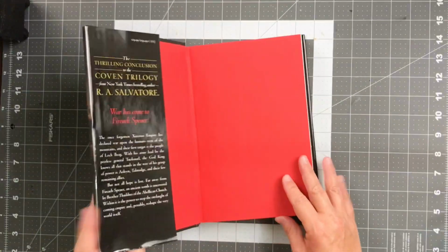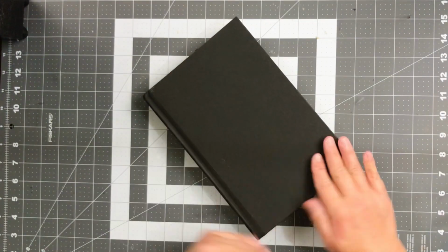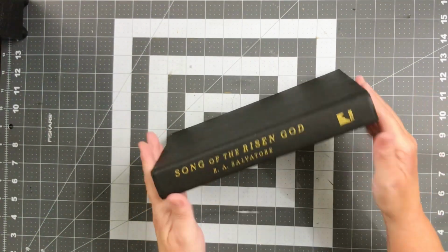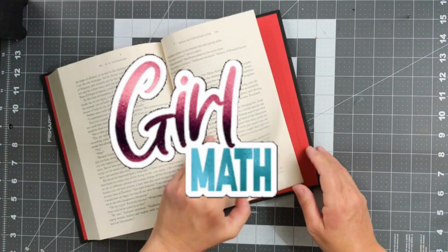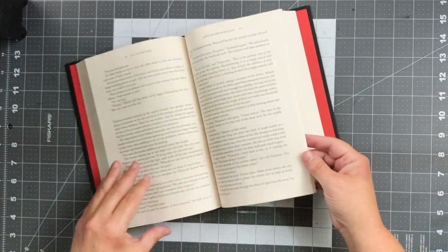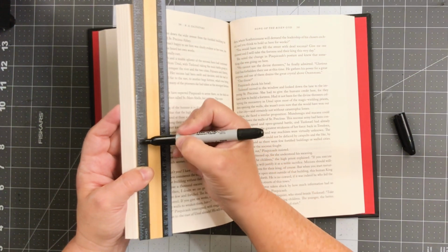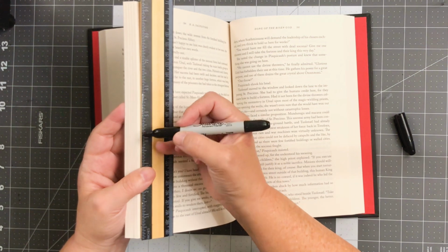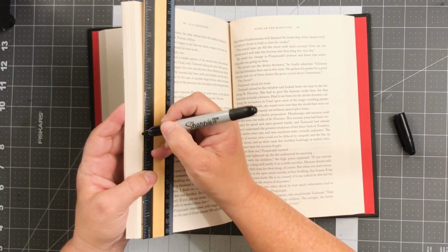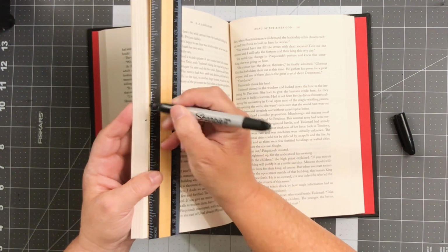So once you have all of your project pieces together here, just remove the dust cover from the book. And if you want to cover that spine, you're welcome to paint it. I just chose not to on mine. Now, without a lot of girl math, you can find the center of your book easily or not be that picky. Now, I did use the ruler to go ahead and measure off where I wanted the flower vase to start, and I went with sort of the middle of my book pages, but you can go lower or higher depending on the look that you want.